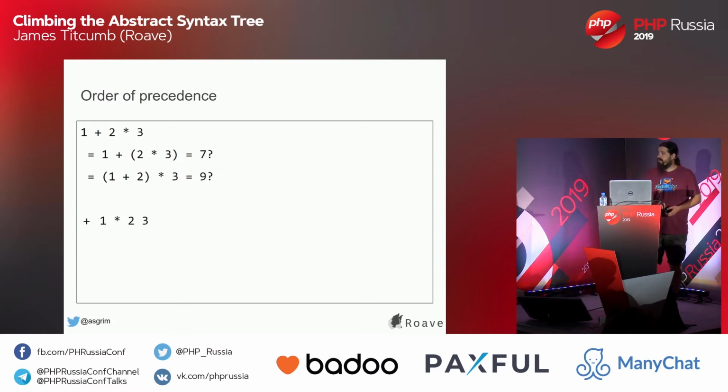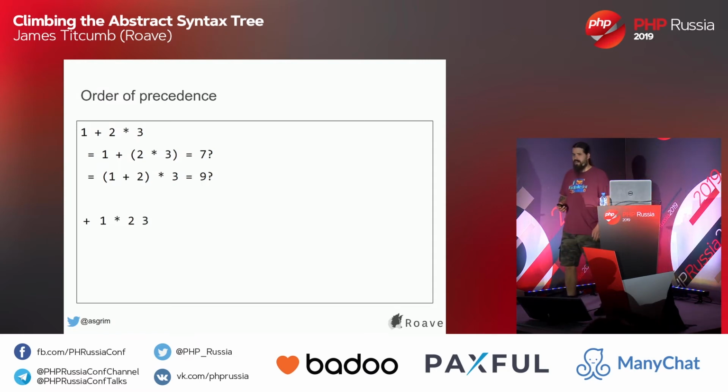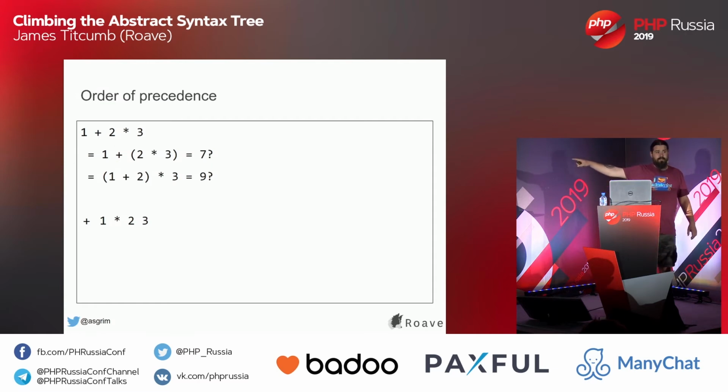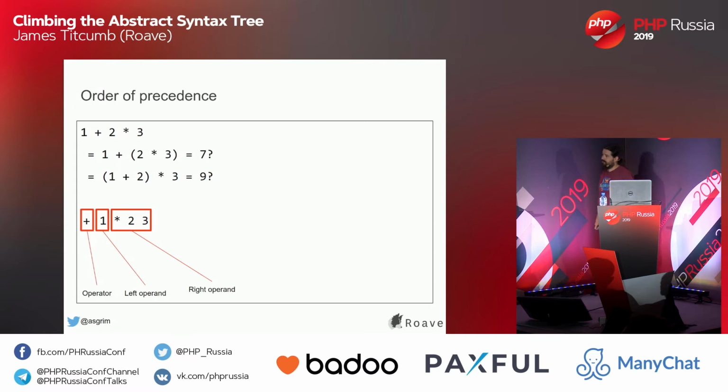So when we write this out using Polish notation, this looks a bit weird because we're not used to seeing mathematical sums like this, which is kind of funny because we're programmers, right? We should be used to this. What we're doing is we are doing an add, and the first parameter is 1, and the second parameter is another 1. So, yeah, there we go. I forgot to put the slide up.